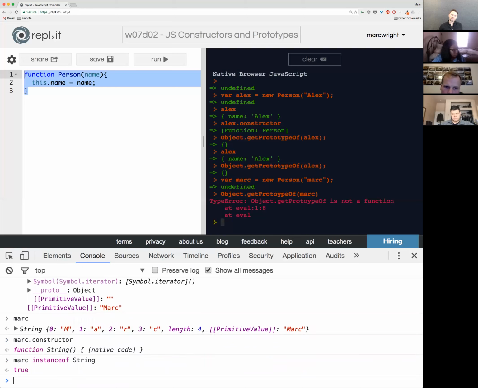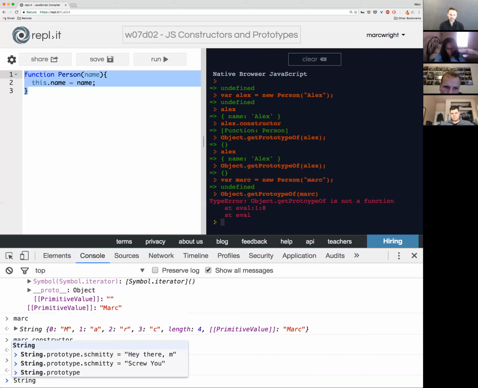And then here's a really fun thing. If you want to hack your JavaScript code, we're going to take a look at this after the break and go a little bit deeper. But the way that we can add new methods and properties to a constructor, or to instances of that constructor function, is by using its prototype object. So for example, we can actually hack that JavaScript String constructor and add a new property to it if we want. Again, we're going to look more into this after the break.